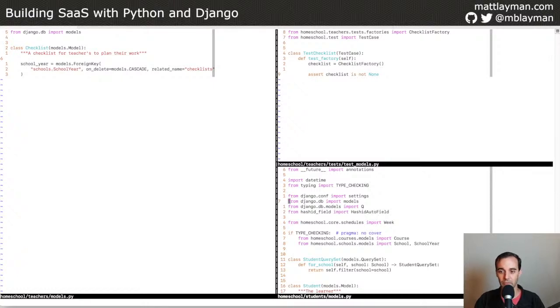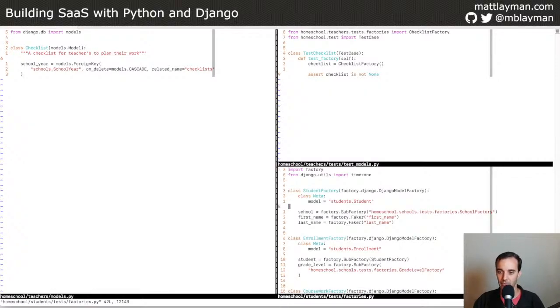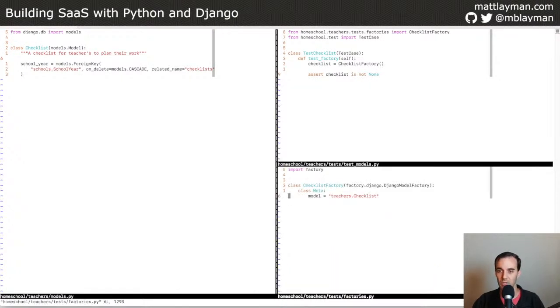So the way that we're going to fix that is by going back to our factory. I'm going to come to this factory first and steal this line, and then we'll return to our teachers' factories. What we're going to use is something called a sub-factory. A sub-factory is a way of saying, hey, I don't really care about the particular school year in this default case.